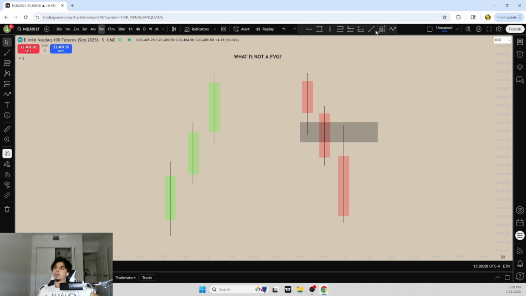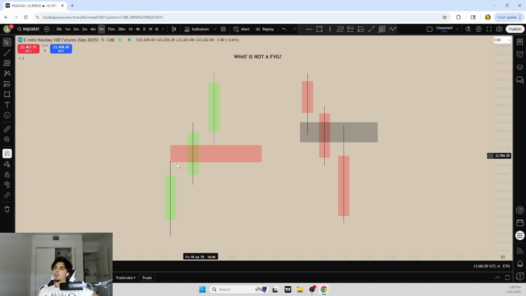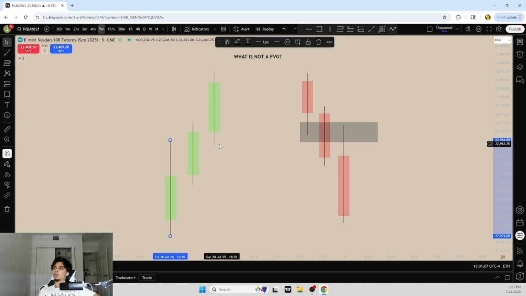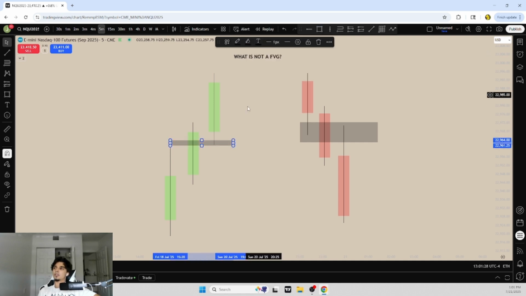So what would this be right here? This would be a valid fair value gap, right? Because the first and third wicks do not overlap with each other. But what if we get this? Is this a fair value gap? No. Why? Because here's the top of the first wick to the bottom of the third. Are they overlapping each other? Yes. So, therefore, there is no fair value gap right here, and this is an invalid fair value gap. Let me just put that back on the screen, and then we'll go over this other example. You guys can take a picture of this if you want.